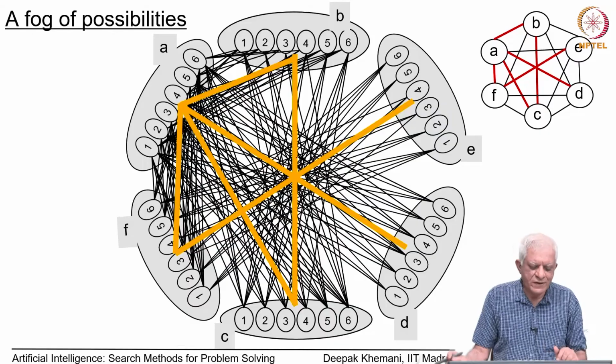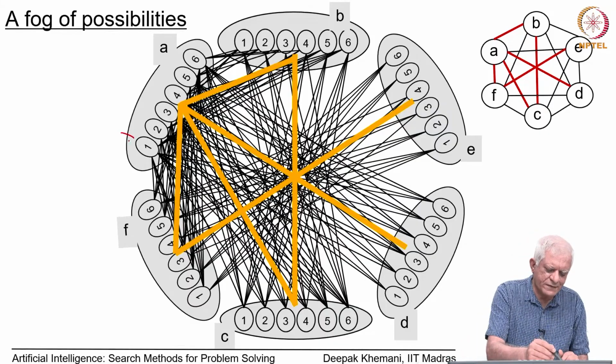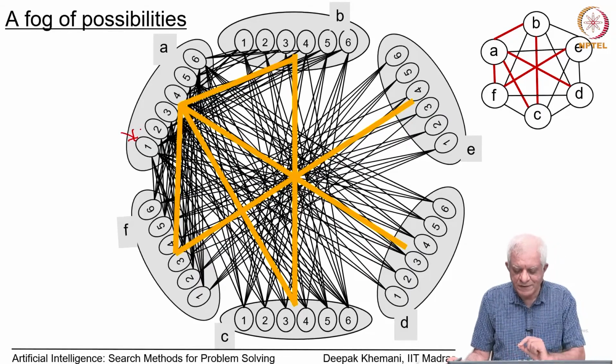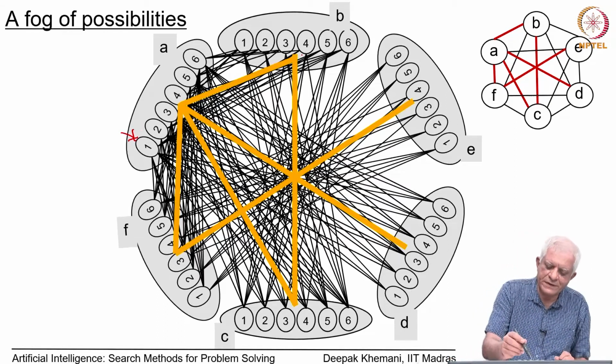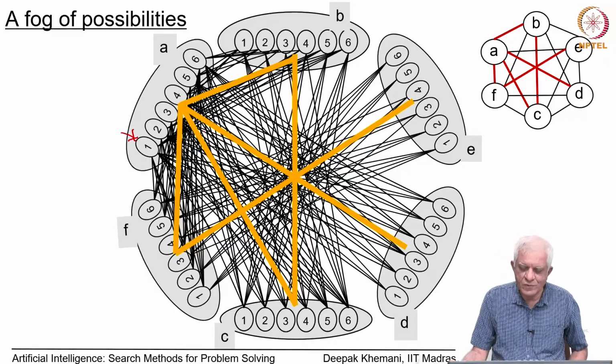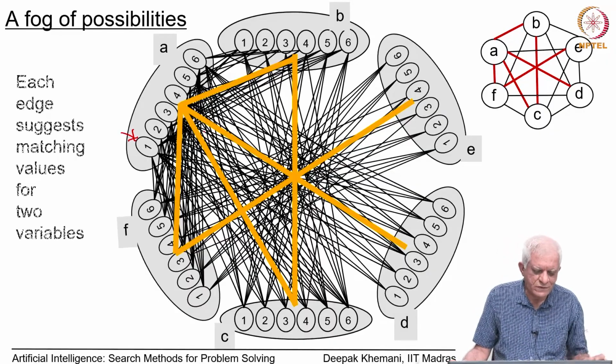So, it will say, okay, let me try this one. Let me place the first queen in the first row of column A. Then this matching diagram will tell me where I can place it in B. So, I will choose one value, place the queen on B, and I will ask where I can place the queen on C, and I will choose a value which is consistent with both the queens A and B, and so on. So, I will keep doing that. I will keep exploring edges in this graph essentially, and the number of edges is what is blowing up, something which should be a cause of worry for us.